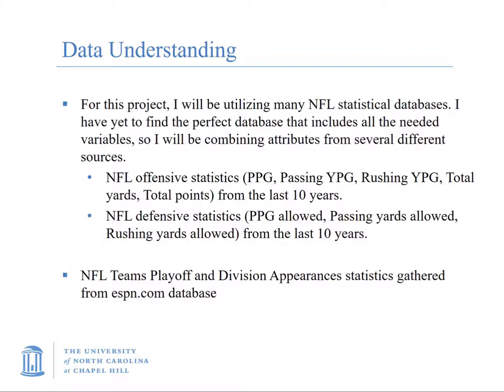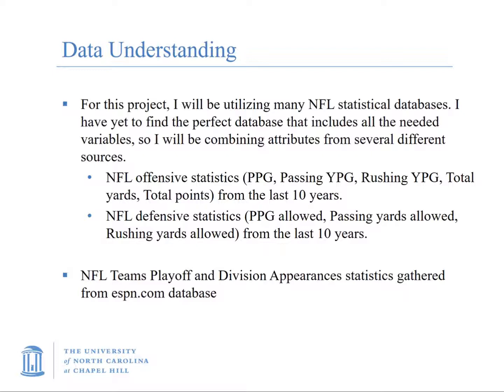A lot of the statistics that I was looking for, as you can see here, were offensive statistics and defensive statistics. More specifically, I wanted to get the points per game, the passing yards per game, rushing yards, the total yards for the season, total points, and the points per game. So I tried to get every variable I could think of that would contribute to building a decent correlation model. I also added the defensive statistics, pretty much the same stats, just on the other side of the ball: how many points per game were allowed, how many passing yards were allowed, and so on.